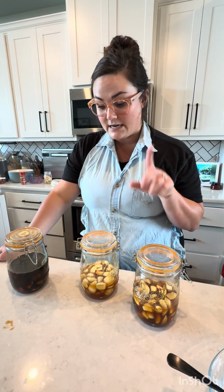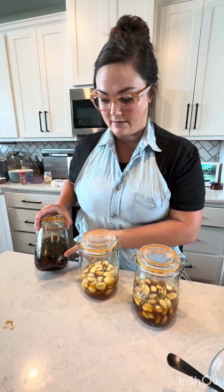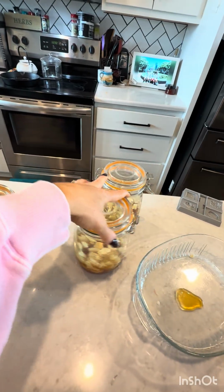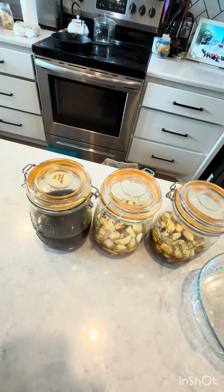What you can do, you don't have to, is you can also eat this garlic that's been in here and fermented. I know Allie's face is mind blown right now. Wait, we should do it. Okay. Oh, this is the completed one. These are the ones that are cooking. So let us know if you try it and what you think.